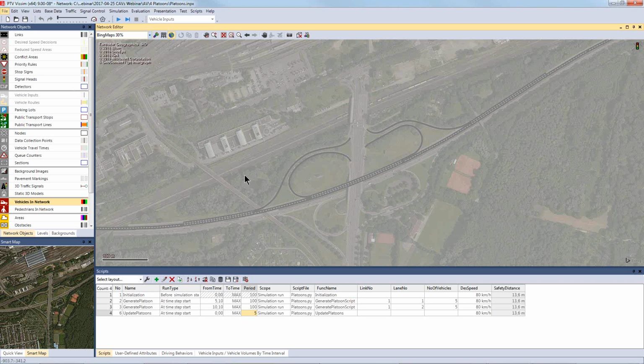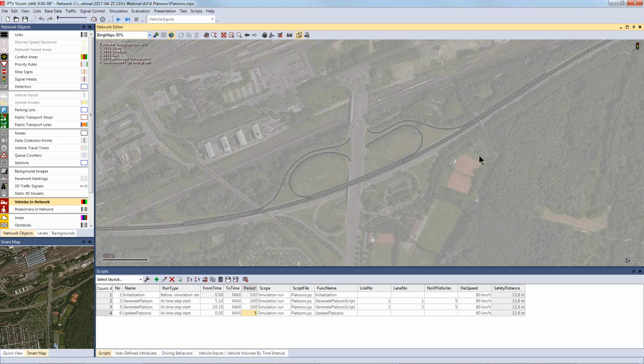We also make use of internal parameter adjustment, but also in combination with an external script, and they keep the exact speed. So we have a highway with an on-off ramp, and the internal scripts, as you see them here, are used to generate the platoons.